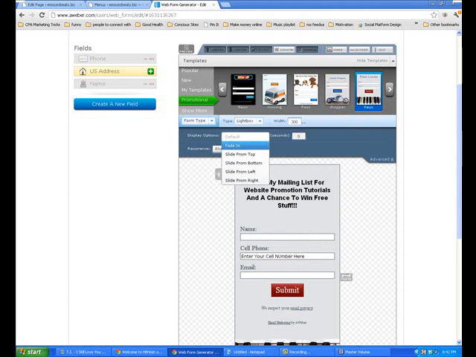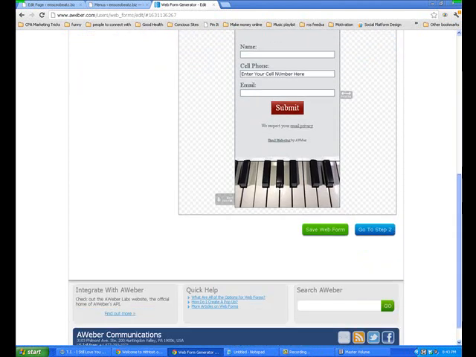For the default option, I want the form to fade in, and I want it to take maybe 3 seconds to fade in. Then we're going to always display, which means every time somebody comes to my site, they get a chance to join. I can also have it show only for a certain number of days, or only show it once. It depends on what kind of campaign you're running and how you want to do it.